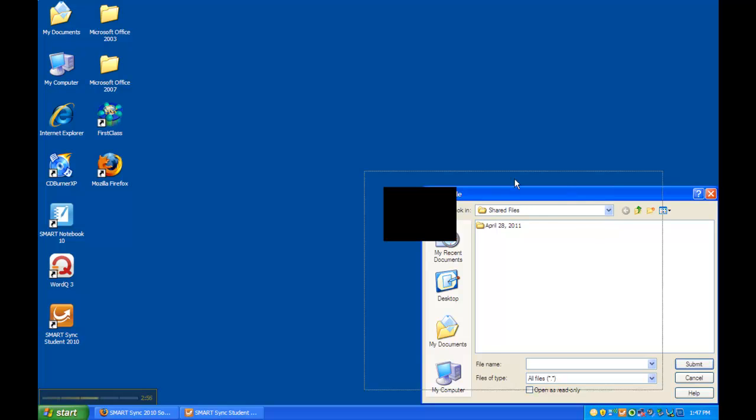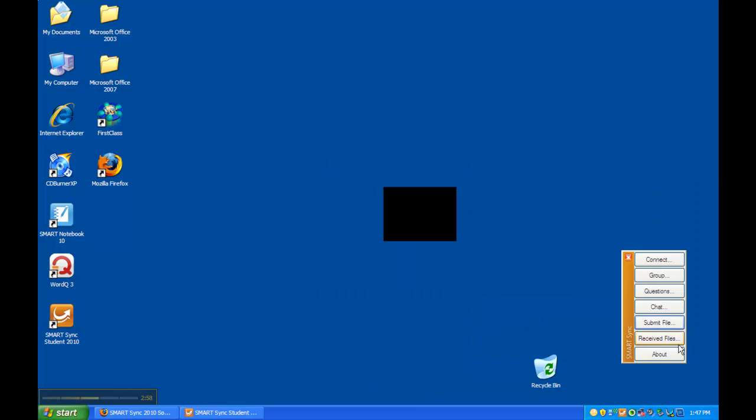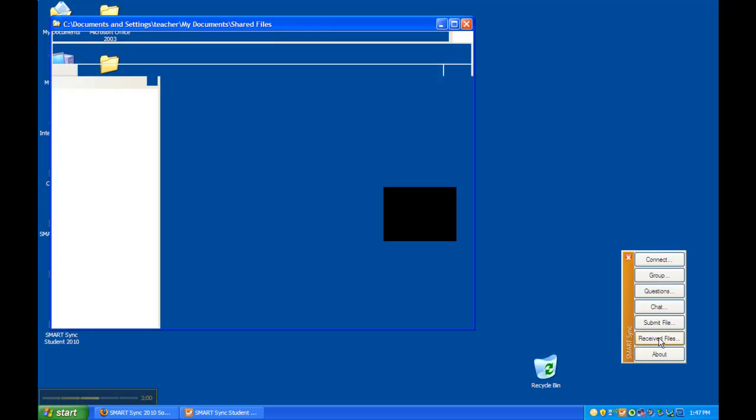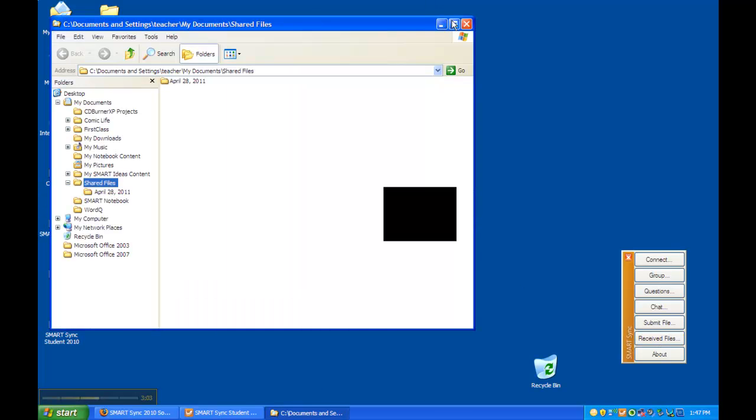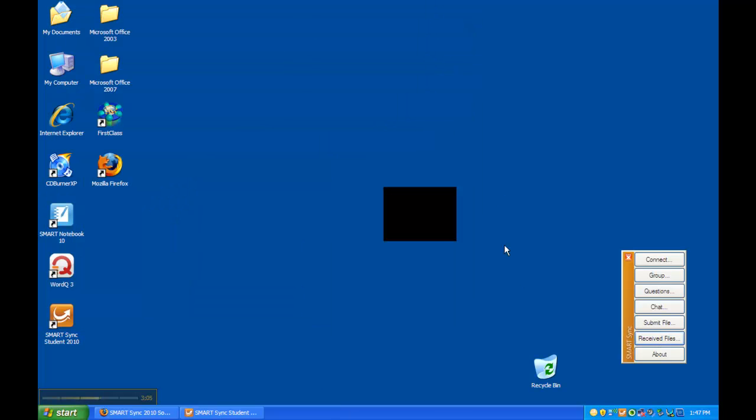They can hand their work in to you where it says Submit Files. They can hand in whatever they've been doing, and then they can receive files that you have handed back to them. So it's a pretty simplistic software from the student's point of view, so it's not overwhelming for them, and it's not obtrusive to their work environment because it just floats over there in the right corner of the screen, so it doesn't really get in the way, and you will be able to interact with them via the various tools of your desktop platform.